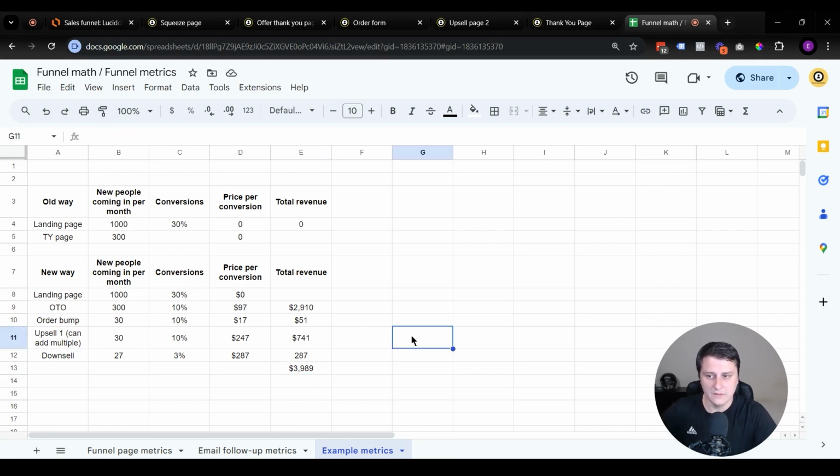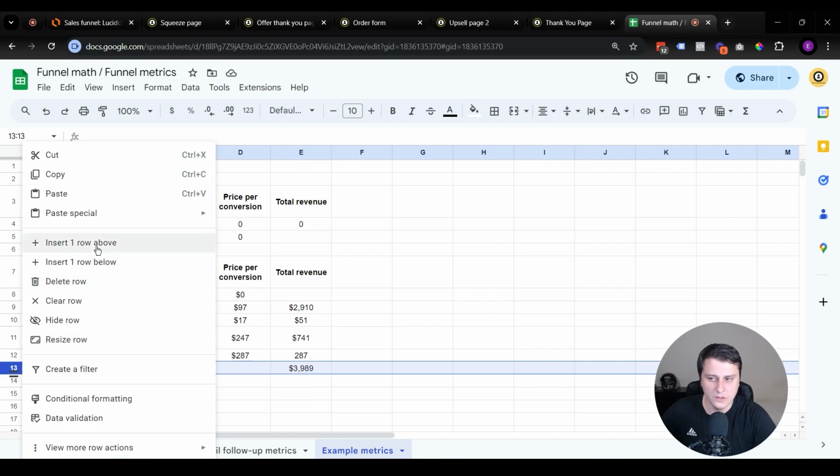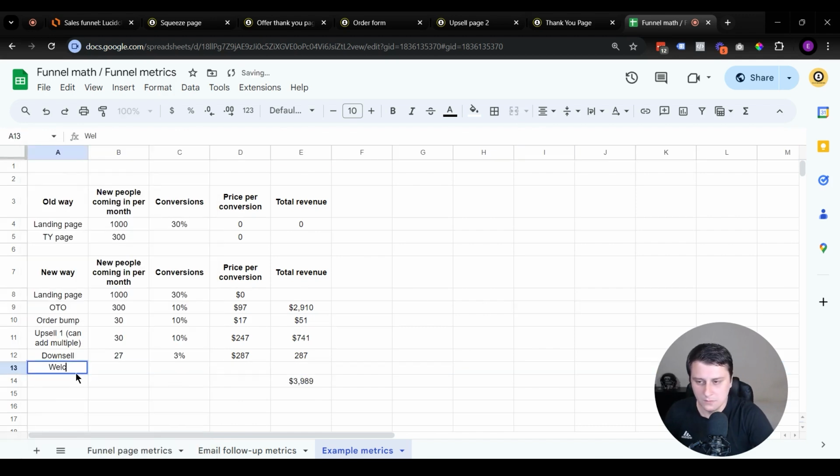But yeah, the average order value, essentially what it is as you add these steps, the average revenue generated per lead will go up as you add more of these elements, as I mentioned, right? You can also add in the welcome series. Let's say 2 more people buy the one-time offer.